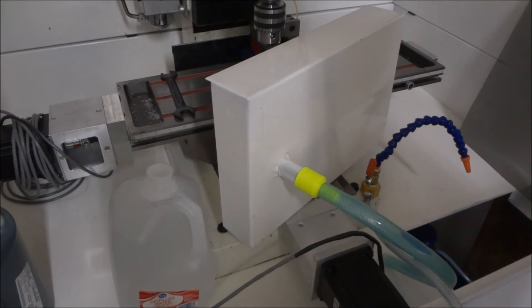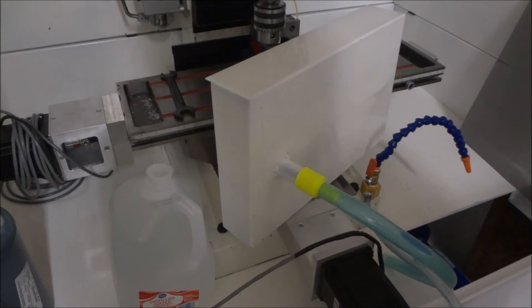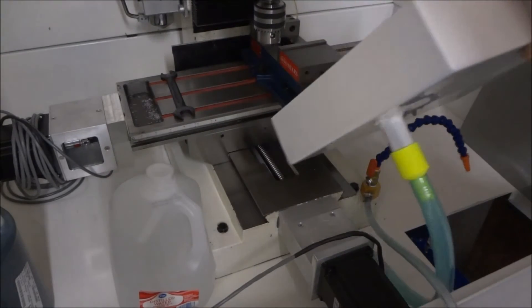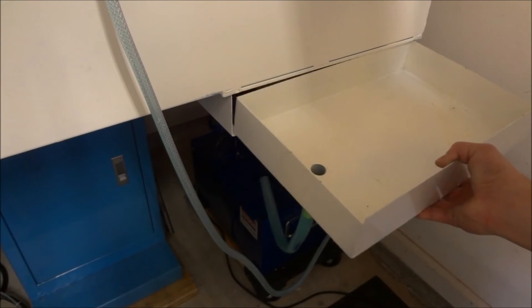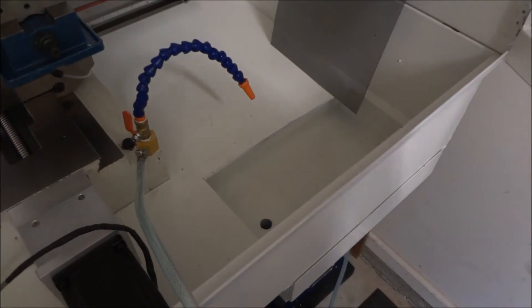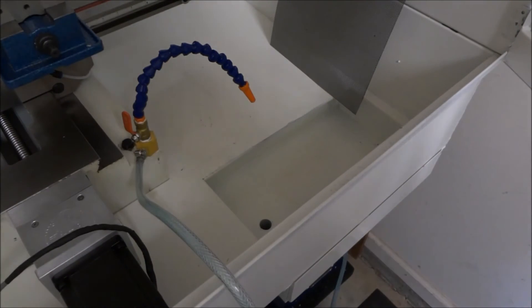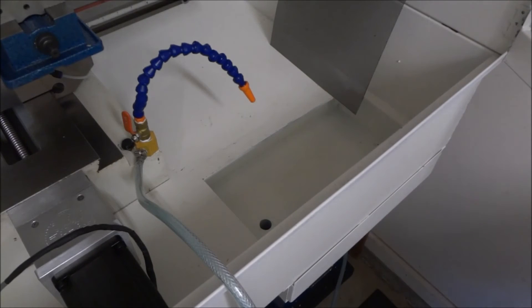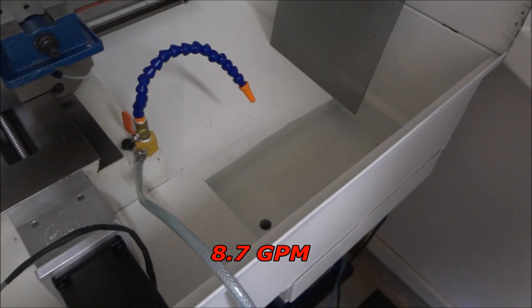So let's see how this coolant pump operates. So I'm going to put this tray in. I'm going to eventually grab all this tubing correctly. So I've got my tubing all connected, I've got it just sitting up here on the lathe. I'm going to run this tubing around the back once I get it all situated. I don't even have anything wired up now, I'm still trying to get organized, but I wanted to just test this flood cooling out, see how much pressure it's got. I did find out that the flow rate on this is 8.7 gallons a minute, which I thought was pretty good.